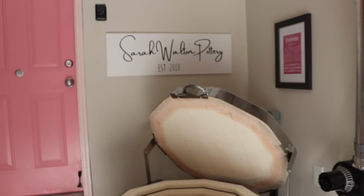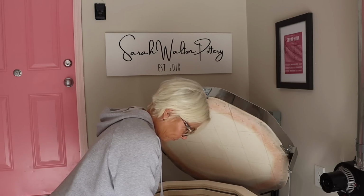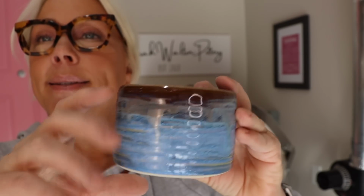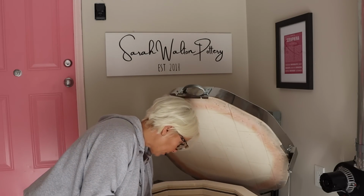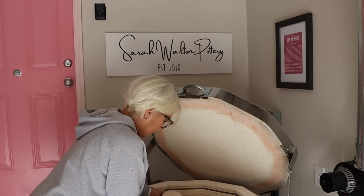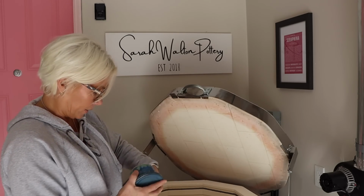I believe I got a butter keeper in here with this combo as well, but I'm not sure. Oh, I am sure, because I think this is the bottom, as long as the top turned out. So that's the bottom of a butter keeper, same combo, tapenade and Morning Glory, but the lid I think is somewhere else. So this is, okay, let's do this one. Oh wow, okay. So this is on speckled clay, Tucker's speckled clay, and yeah, that's very pretty.